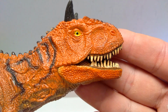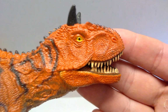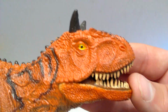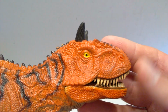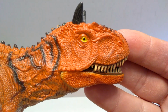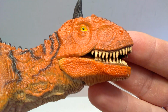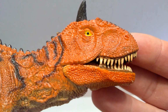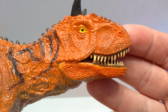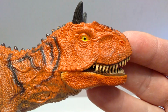So starting up here at the head sculpt of the Carnotaurus, you can see that primarily it's got a really beautiful look here from the side. Of course, the horns are not exactly positioned correctly as they should be, but I feel like the appearance at first glance is really quite nicely done from the side. Really nice skin texture all over the head sculpt as well. So you've got a beautiful sculpt as far as the minute detailing goes up here on the head. Very nicely sculpted nostrils. You can see some beautiful detailing there around the eye with a yellowish coloration and a black pupil.